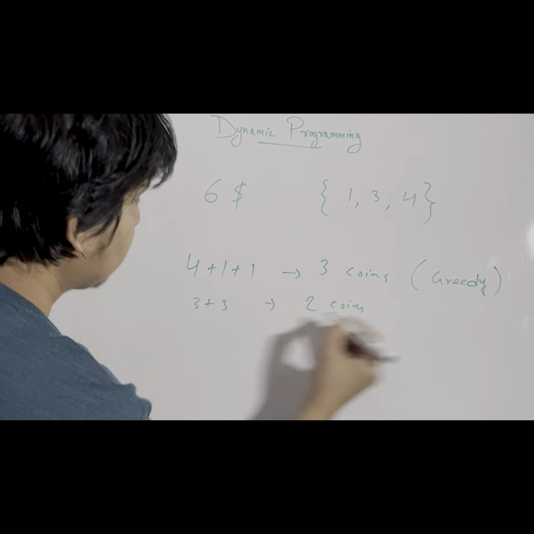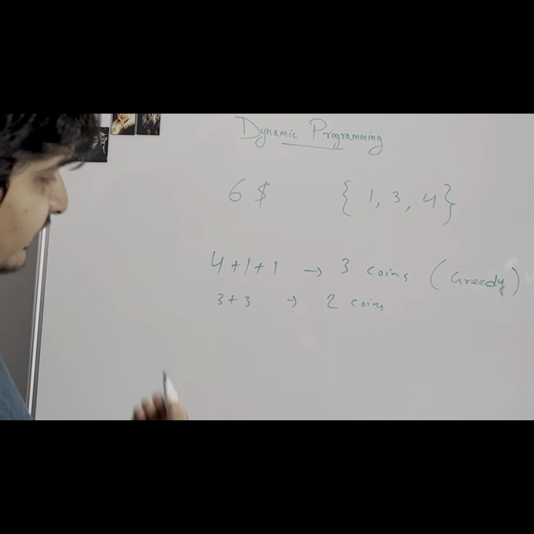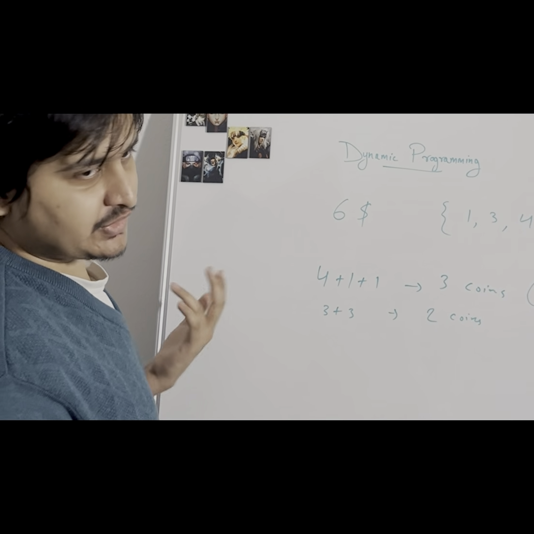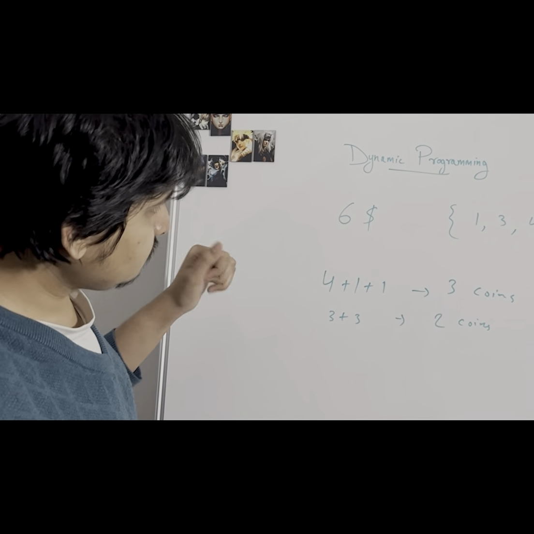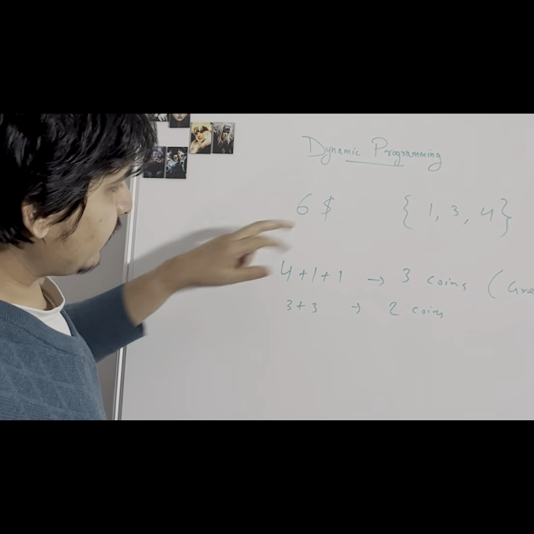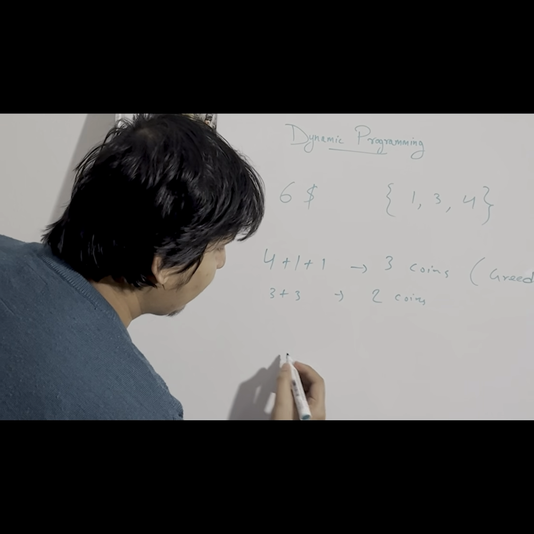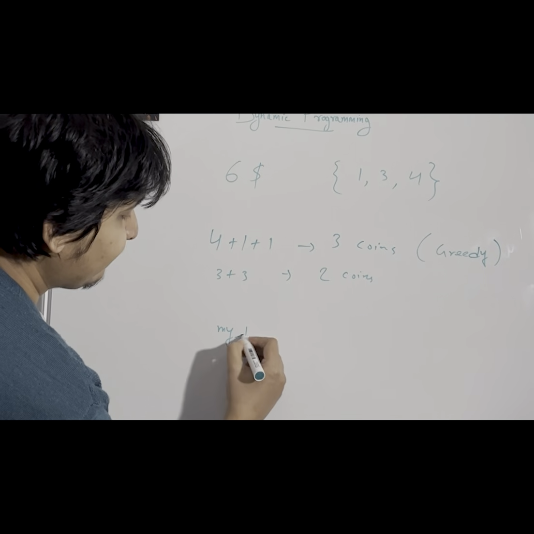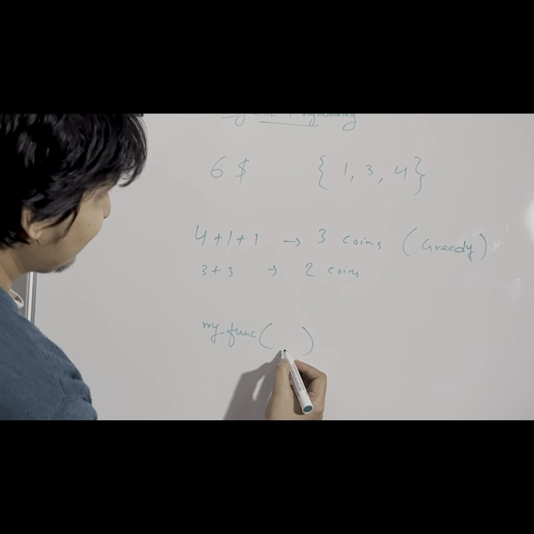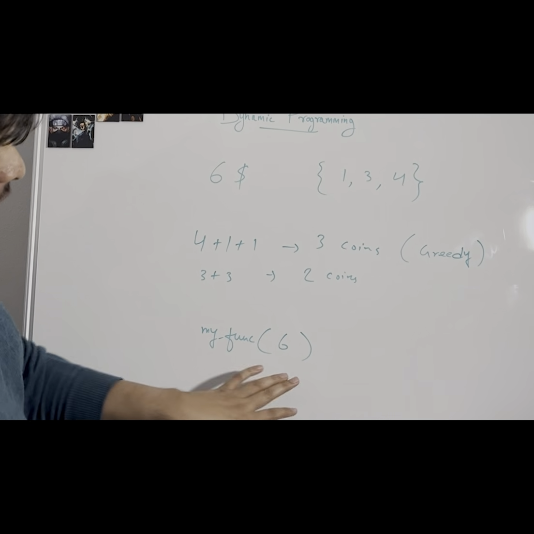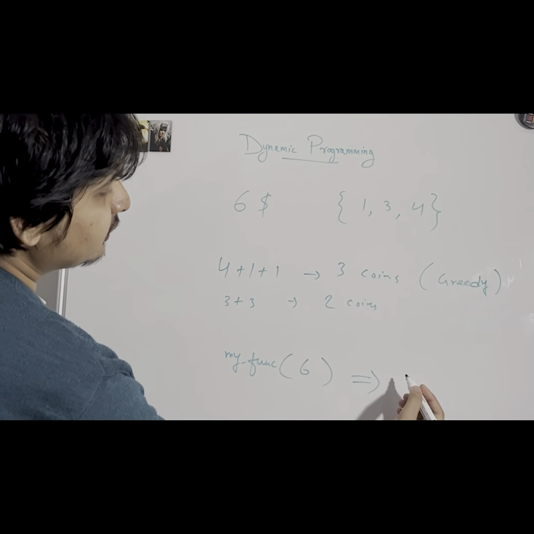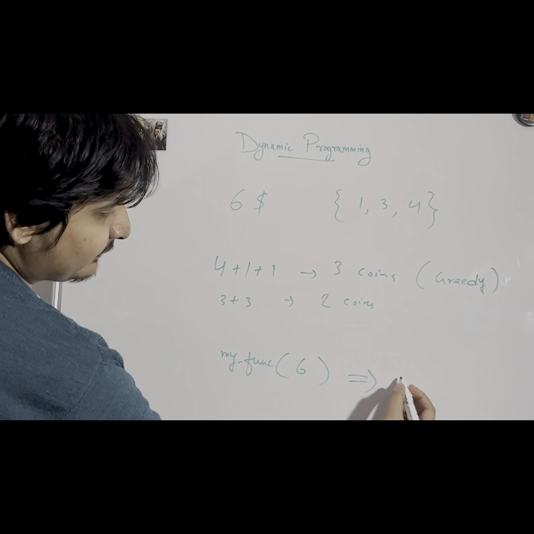And this approach over here is the correct solution for this problem. But how do we arrive at it in a very efficient way is what I want to discuss. We can try to use recursion over here. We can have a function called, say, my function. What is this function supposed to do? It will take as input the number you want to produce, and its goal is to give you the minimum number of coins.